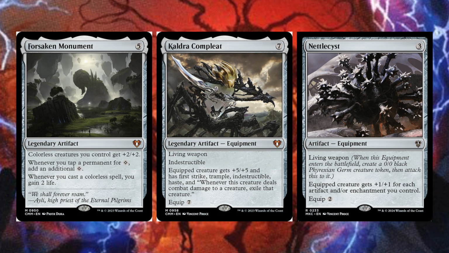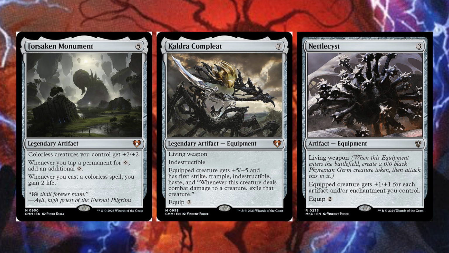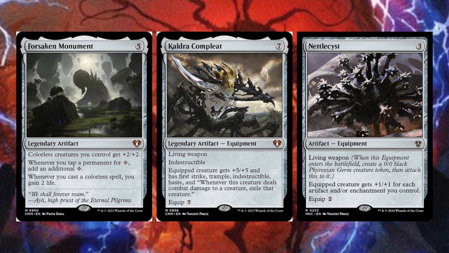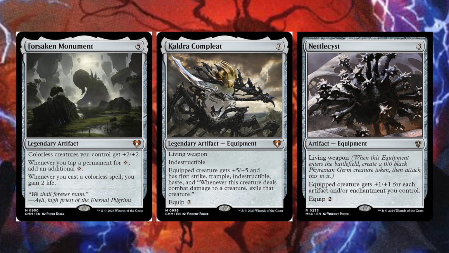But Cauldron Complete, 7 generic, artifact, equipment, living weapon, which means when it enters, you equip it to a germ token. Indestructible. Equipped creature gets +5/+5, has first strike, trample, indestructible, haste, and whenever this creature deals combat damage to a creature, exile that creature. Equip 7. Being able to put this straight onto the battlefield with that germ token is just going to be great, and it's going to be a huge threat that even if they remove, we can bring it back again, and it's just going to be a threat all over again.